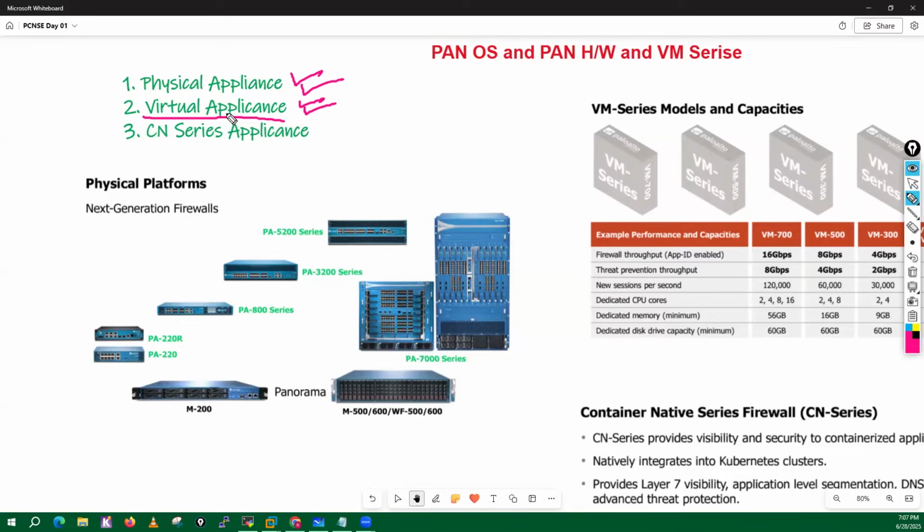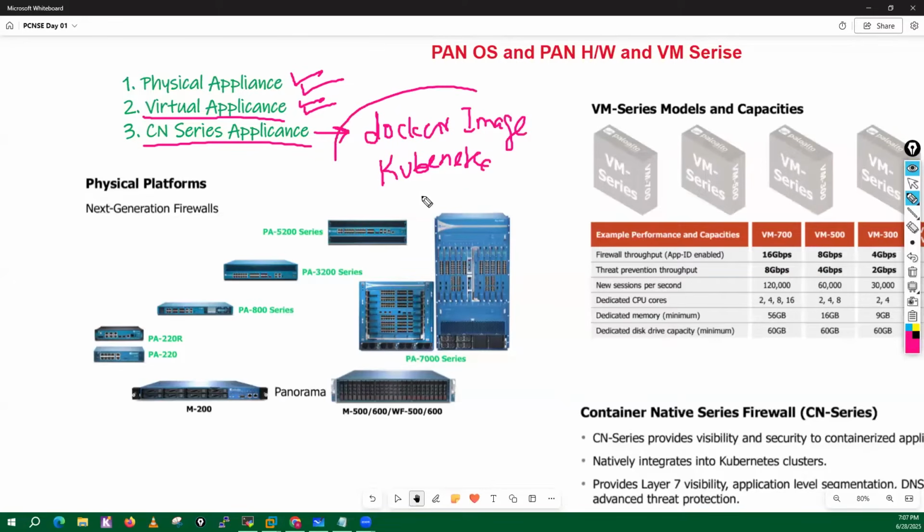Then we have the CN-Series devices, which we run as Docker images. Nowadays we have very popular technologies like Docker and Kubernetes. The CN-Series appliances run in a Kubernetes environment to protect the applications running within those Kubernetes clusters. So they introduced the CN-Series appliances.